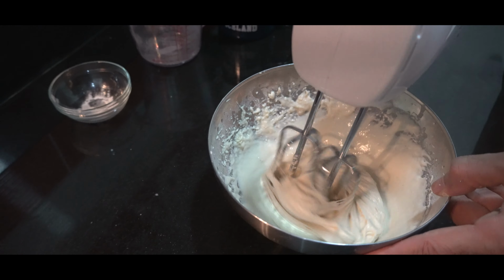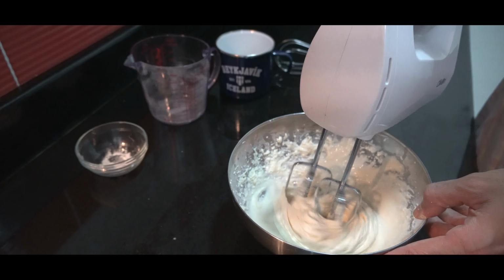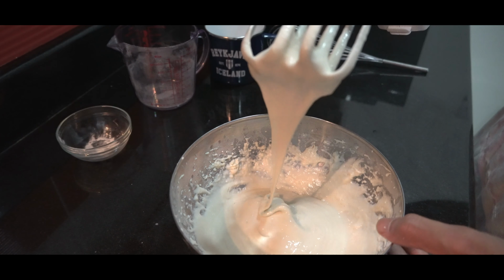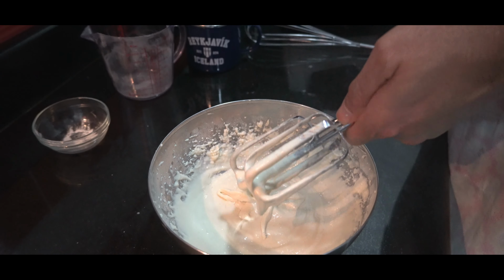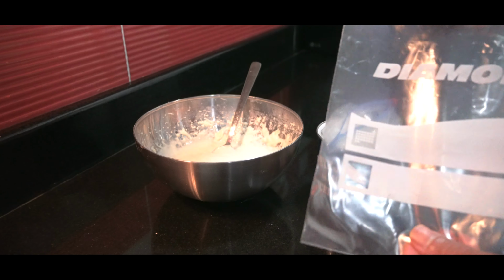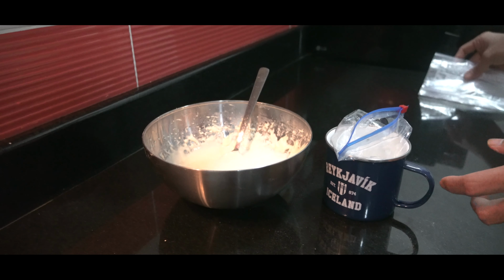Batter has to mix very well. Shouldn't have any bubbles. It's done. It should be like this, like a paste. Our batter is ready. Now I'm gonna take a Ziploc bag. I already took one for me, so it's like this. I'm gonna pour all the batter into this Ziploc bag.